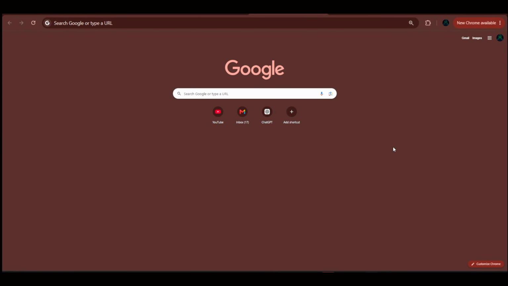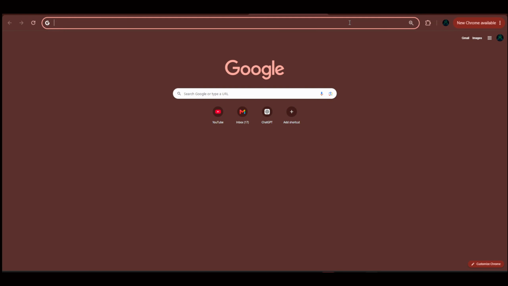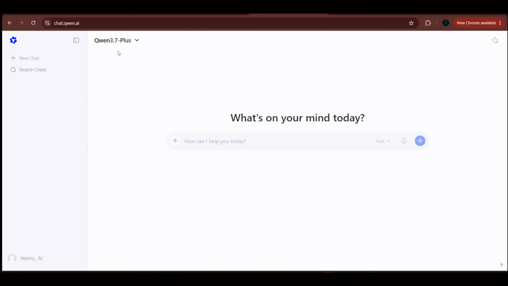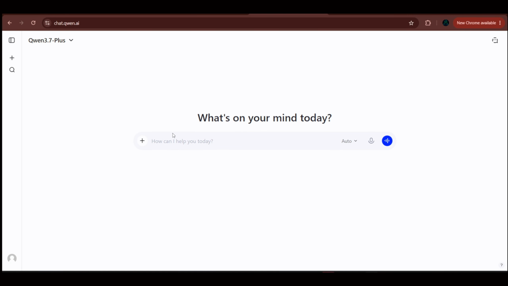The first tool right here is Qwen AI. Now don't skip, because I will be showing you the tool's capabilities so you can know if this is a tool you want to try out. If you click on this plus icon, you get to see that you can upload images, videos, and audios. You can do research, and the tool can search across many sources and produce a more detailed, cited research report.